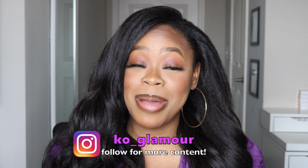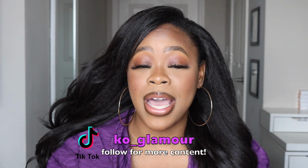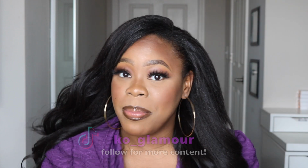Enjoyed this little quick wig lookbook, giving you four different styles with the two different units that I have. You probably could do even more styles, y'all. You could probably do the headband wig with this one, even do a up and down look, maybe pull some hair up into a ponytail with the headband, you know, just try and do some different styles, a bun with the ponytail. But I just wanted to try the two that were advertised on the unit, but you guys, be as versatile and creative as you want.